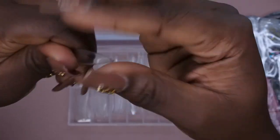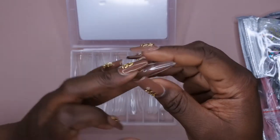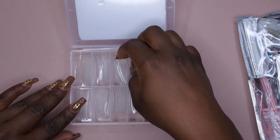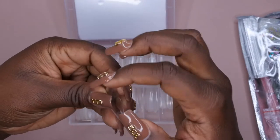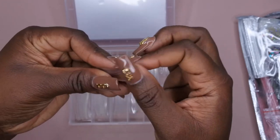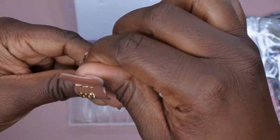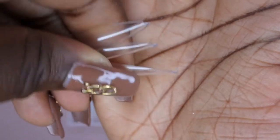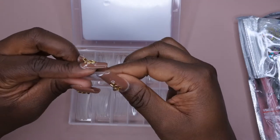They don't seem super duper long, but this one has a little chip — I don't know if you can tell that. The quality seems sturdy enough, but this one just happened to have a little chip in it. Oh wait — they're all cut like that? That makes me sad. Actually, looking at all of these tips, they all have a little piece missing at the tip, which doesn't really make it stiletto. That makes me sad. Either way they're pretty long, so I would probably cut them down anyway, but I did want the option to wear them long.